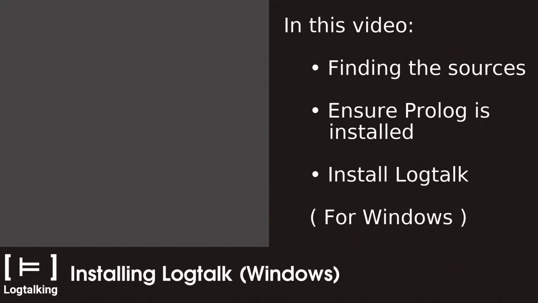In this edition we're going to be installing Logtalk on Windows. So in this video we'll go through finding the sources, making sure you've got an appropriate Prolog backend installed, and installing Logtalk itself. We'll give it a quick test at the end to make sure it's actually up and running. This video is for Windows users.